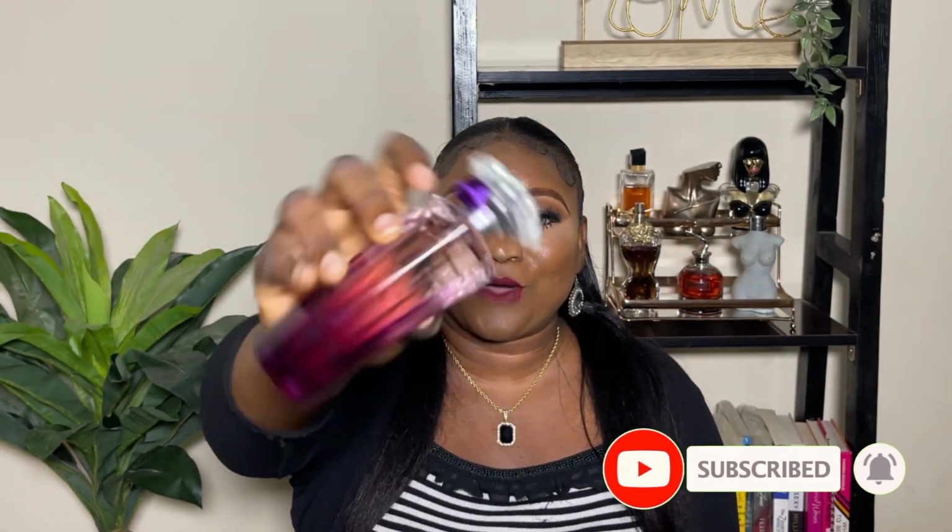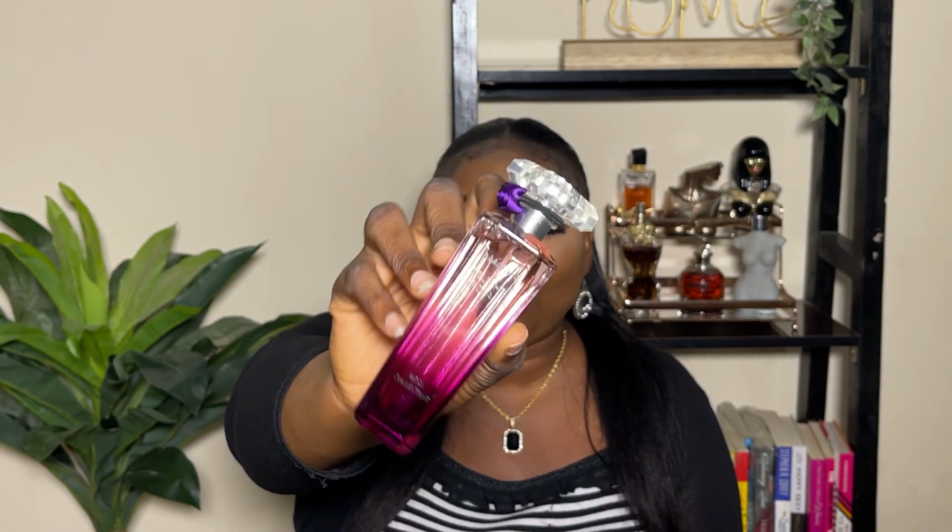The next one is another fragrance that I've been crushing on for the longest time, and that's Tresor Delight Rosa from Mega Collection. This is what the bottle looks like at the back. This perfume is duping La Nuit Tresor Midnight Rose, guys. If you know how much I've been crushing on that perfume and I've wanted it for the longest time, I literally got everything about this bottle, from the flower on the cap to the shape of the bottle, to the color of the bottle.